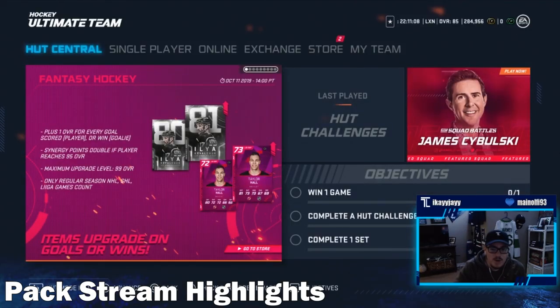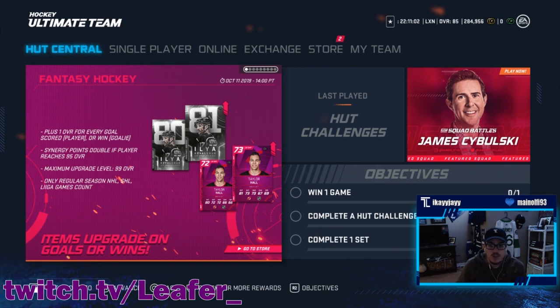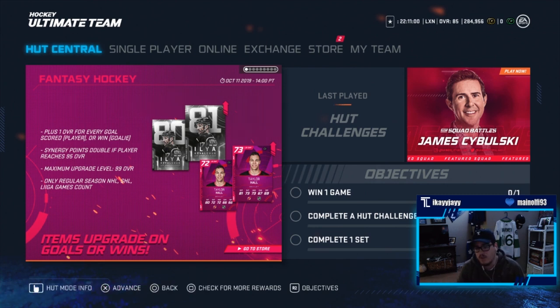All right, so we have a new event called Fantasy Hockey. Plus one overall for every goal scored, player or win goalie. Synergy points double if player reaches 95 overall. Maximum upgrade level 99. Only regular season game counts. NHL, SHL, Liga games. Okay, so Fantasy Hockey event.